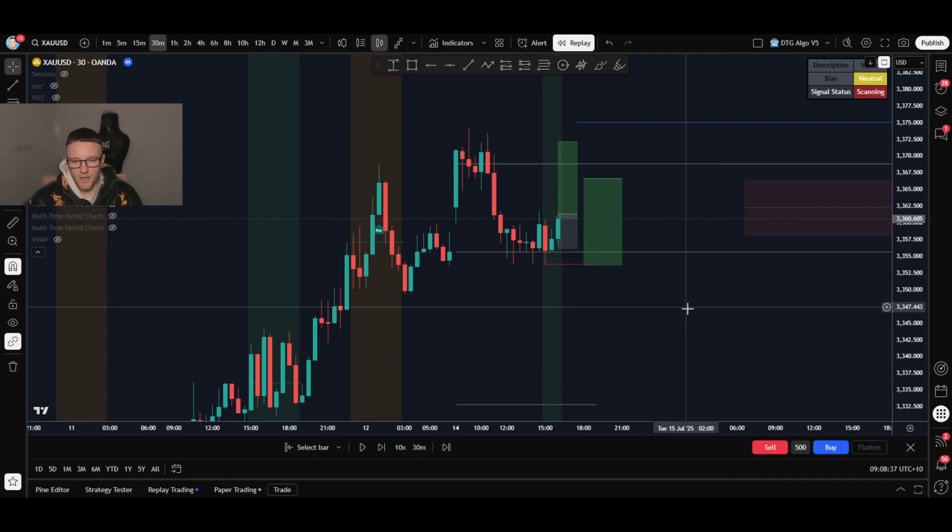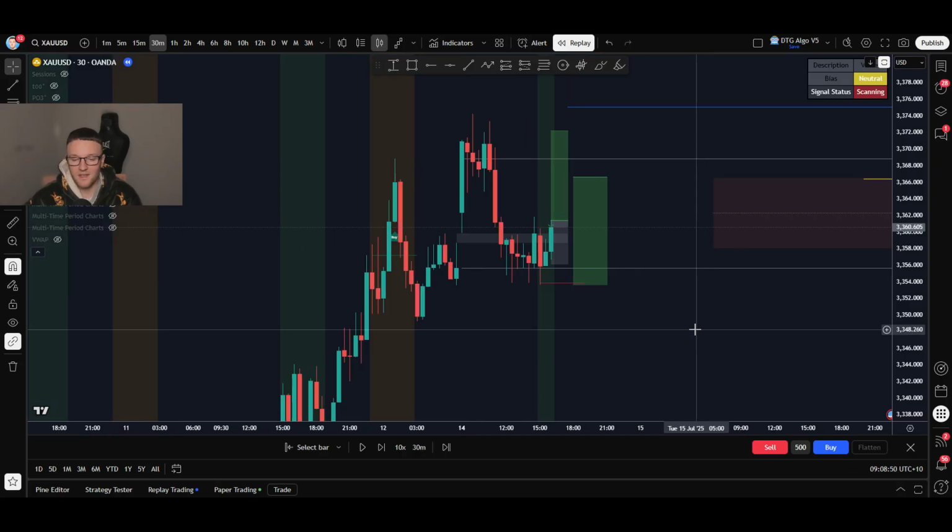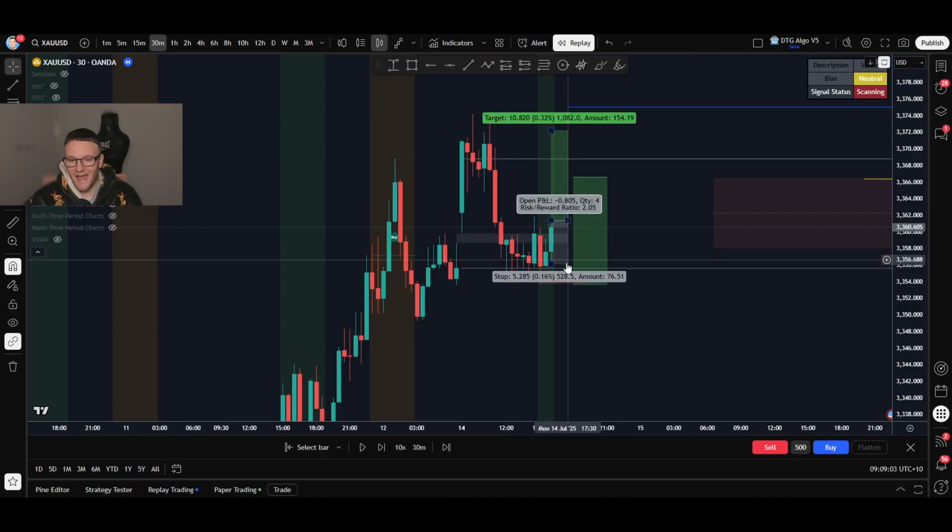First, we identify a bias, and that can be from structure, that can be from candle closures, that can be from different time frames, right? But basically, we want to come to a conclusion on a clear direction aligning with clear bias. And in this instance, we can see we're on the 30-minute time frame because this was a 30-minute buy signal. We have a lot of rejection here. 1, 2, 3, 4, 5, 6, 7 rejections of this AOI level.